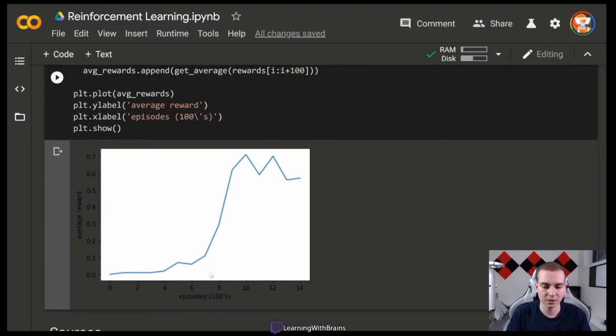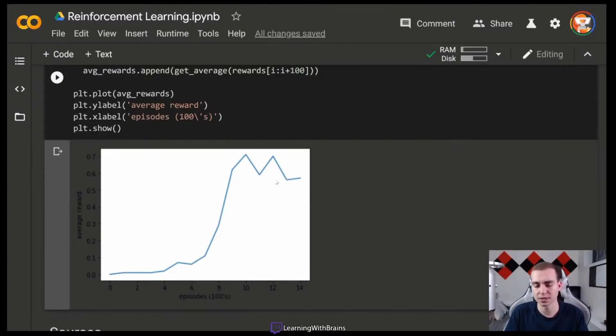And then after we get to about 600 episodes, so you can see that 6 actually represents 600 because this is in hundreds, we start to slowly increase. And then actually we go on a crazy increase here where we start to take values more frequently. So the epsilon is increasing, right? And then after we get here, we kind of level off.